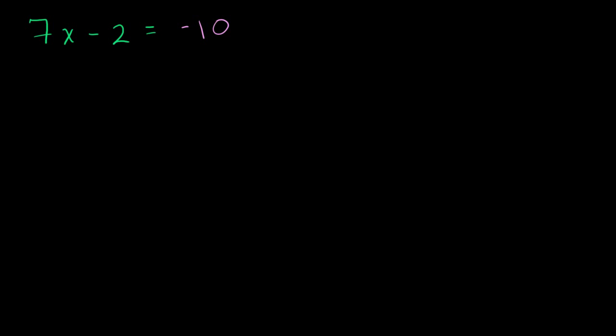Well, if we add 2 to the left-hand side, these two guys will cancel out. But remember, this is equal to that. If we want the equality to still hold, if we add 2 to the left-hand side, we also have to do it to the right-hand side. So what is the new left-hand side going to be equal to? So we have 7x. Negative 2 plus 2 is just 0. I could write plus 0, or I could just write nothing there. So we get 7x is equal to, now what's negative 10 plus 2?